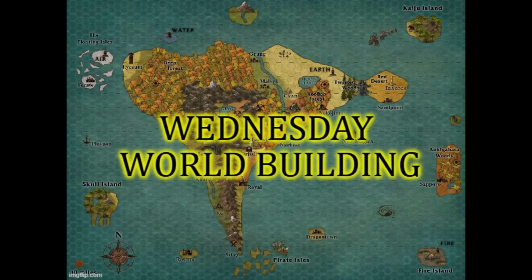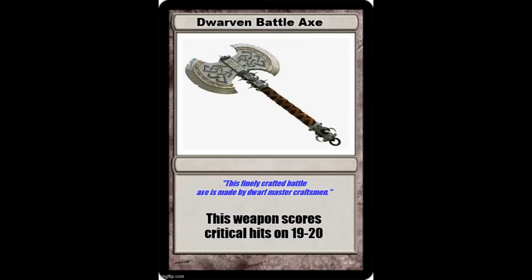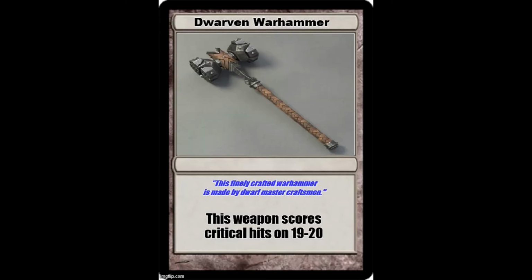Now in my world, and in tonight's video, we'll be talking about dwarves and elves. In my game, there is a dwarven battle axe and a dwarven warhammer, which are made by master craftsmen, which grant the ability to critical hit on a 19 or 20. They're not magical, but they're a step above normal weapons, and it gives a little bit of flavor to represent the master craftsmanship of dwarves.